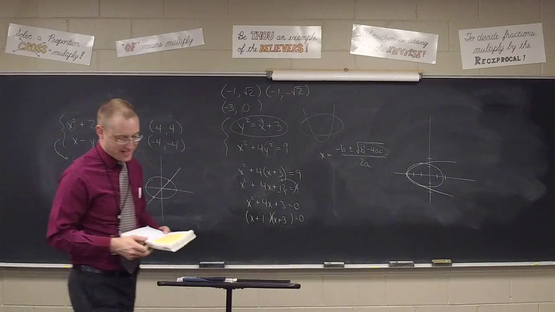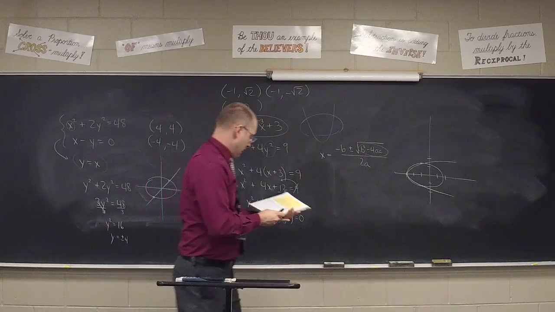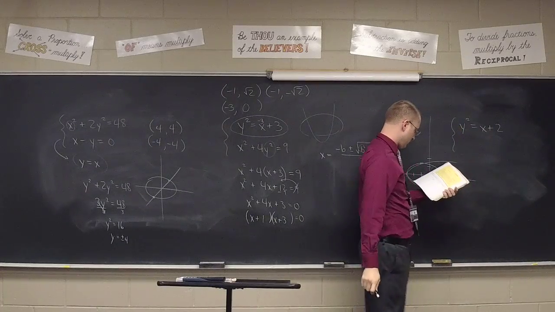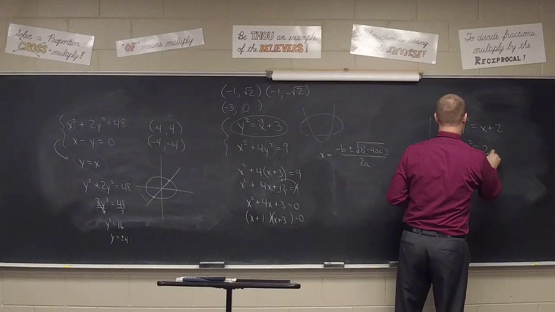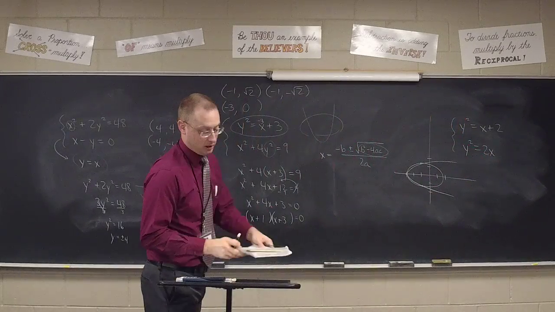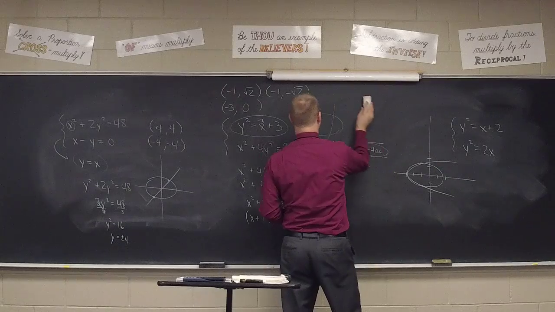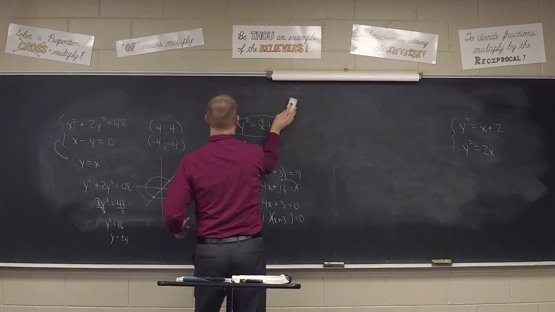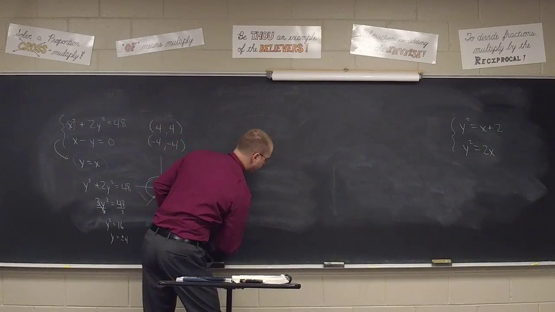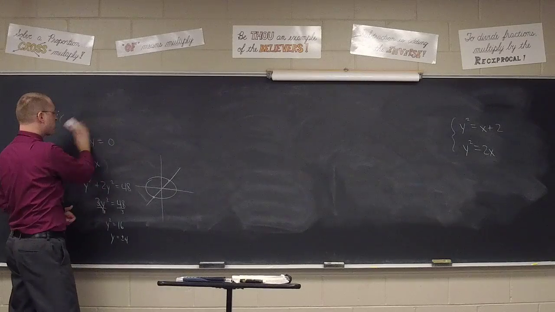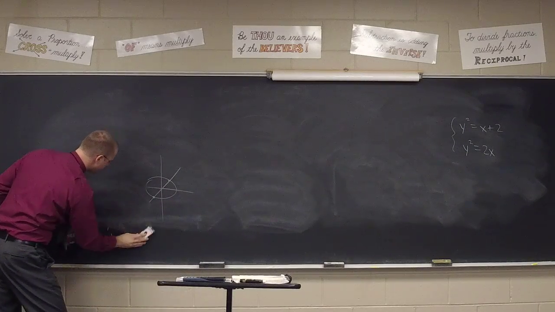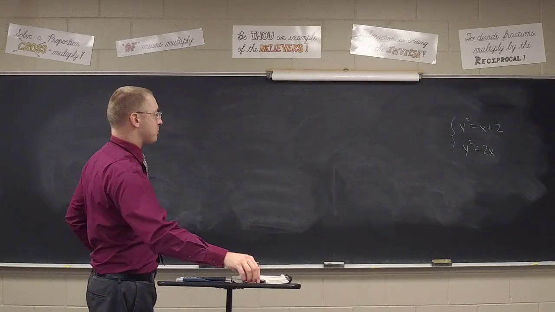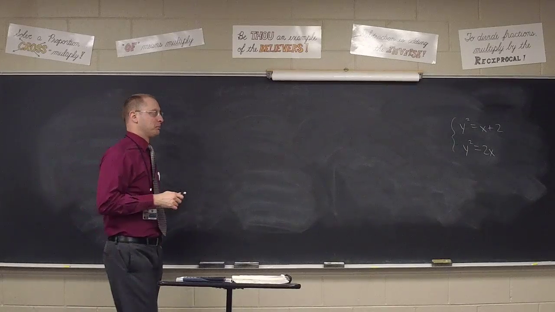Mm-hmm. All right, and number 9 from the homework. Y squared equals x plus 2, what is that? Parabola. Y squared equals 2x. Another parabola. So at most, how many points could two parabolas cross each other? I'm only picturing 2. I don't see a way to get them to cross 4 times. Maybe 3, possibly? No, because if they shared a vertex, that wouldn't work, because then they wouldn't cross the second time. So I'm getting probably 2 points of intersection, is my guess. Possibly 1, possibly none. I don't think more than 2.